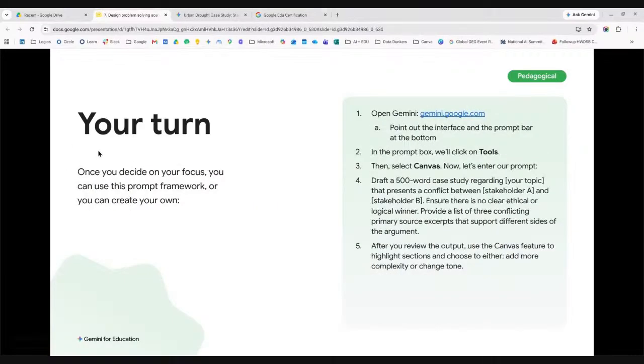So once you decide on that focus, you can use the following prompt framework for what you want. You can draft a 500-word case study regarding your topic, and then have a conflict between stakeholder A and B, ensure that there's no clear ethical or logical winner, and provide a list of 3 conflicting primary sources that support different sides of the argument.